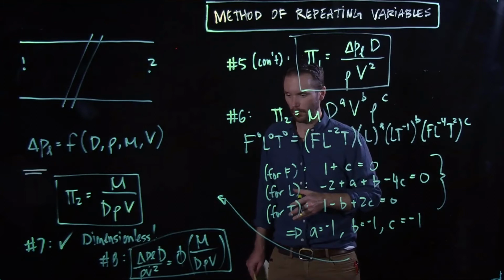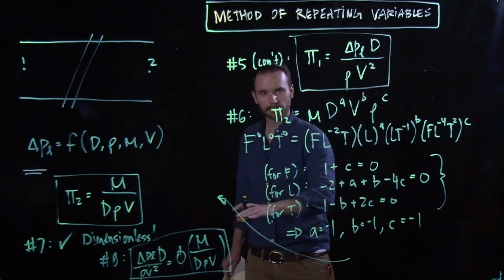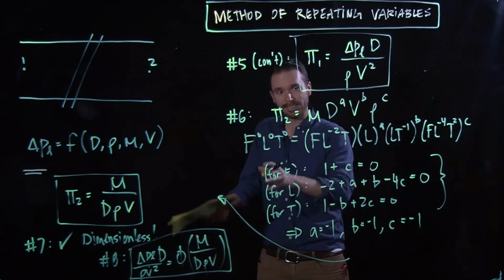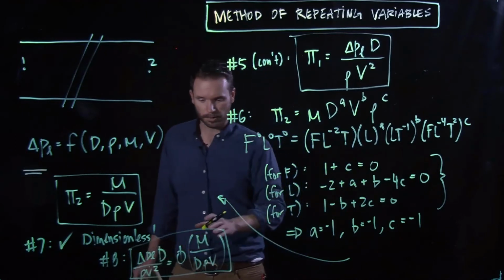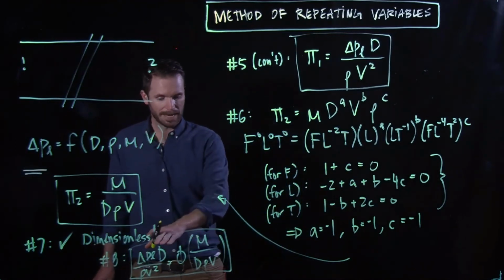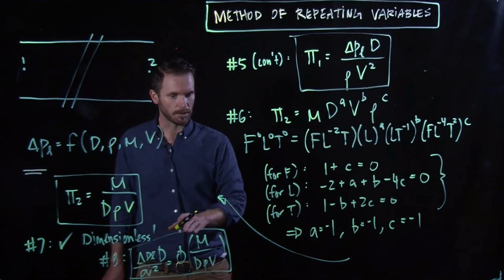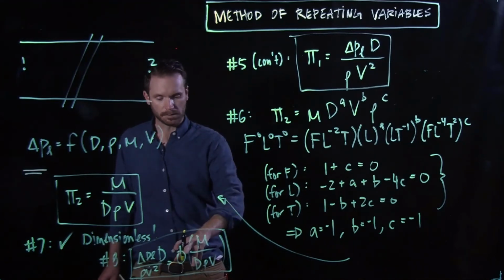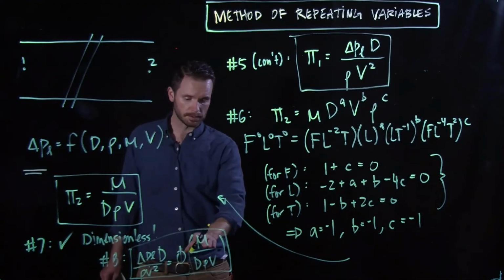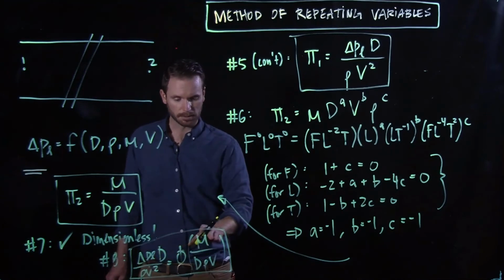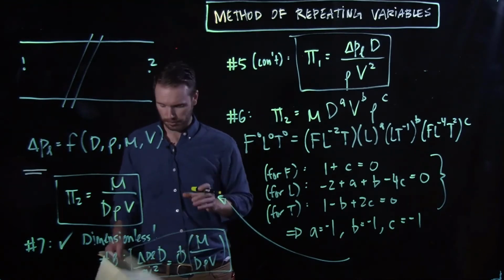There's a number of different ways you can do that, and each of your dimensionless terms may look different, but as long as they are dimensionless and they are done properly and everything balances, you'll be able to know what these pi terms are. And the next step, of course, would be to determine what this functional dependence is between each of these dimensionless terms, and you usually do that through experiments.